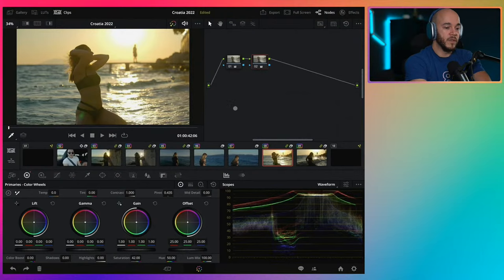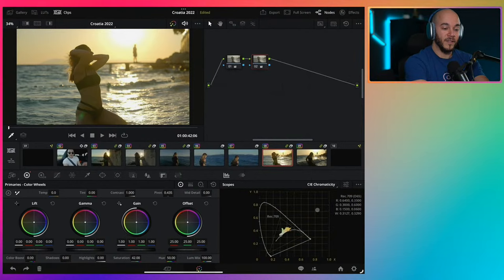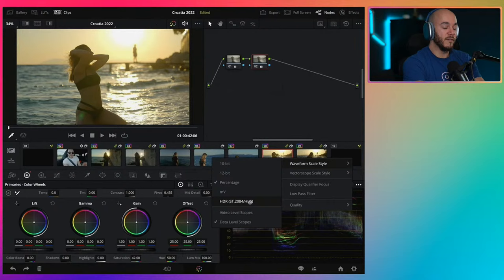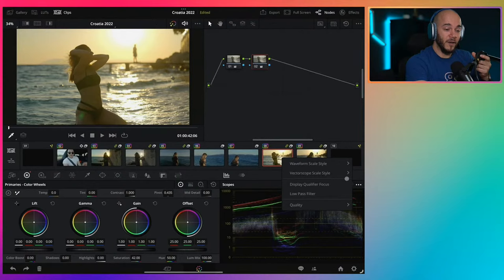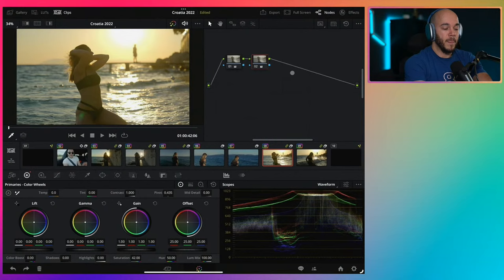This is just to give you an idea of the stuff that I have. I have waveforms, a parade, a vector scope, a histogram, and this other one that I never used before. And this is all doing SDR, right? If I were to do HDR, I also have my waveform set for HDR here that I could be using. So there's a lot of things. And I want to show you one effect that is here, pretty powerful. Let me just change this back here to 10-bit. I'm going to add another node.